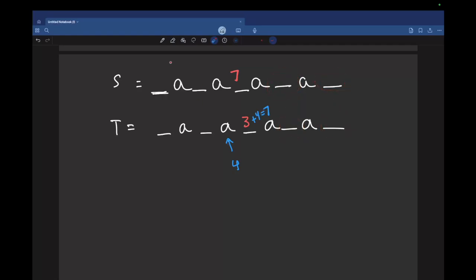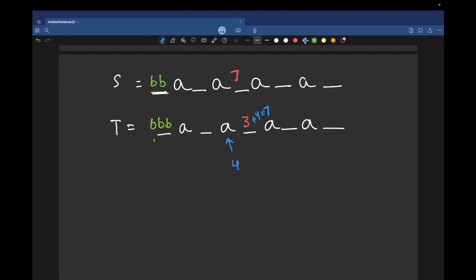So I can make all these occurrences of B equal by applying some operations on either the string S or string T. But for these B's, I can't really do anything, right? I can't really do anything for these B's. Let's say if B is coming up 2 times here and B comes 3 times here, then I can't really do anything by any means by applying any operations. In this case, the answer would be straight away no.